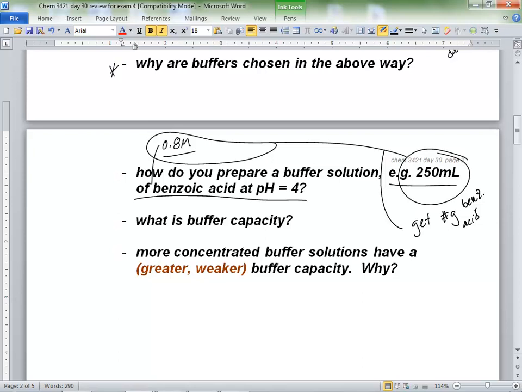Molar mass. And how do you know what the formula is of a lot of these funky weak acids? The table, right? You don't have to memorize this stuff. This is going to be in a table. So if you're not sure of what aziridine hydrochloride is, you just go look at the table and see what the heck it is. Okay? So you mass out the number of grams.